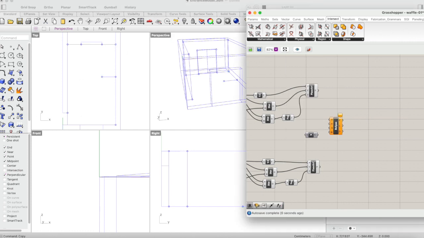X vector. Yeah, and similarly this place.